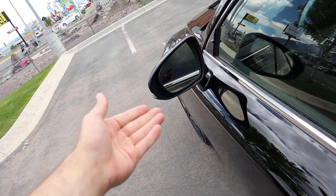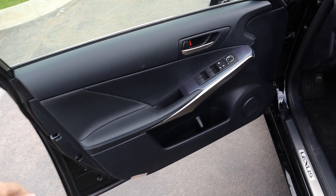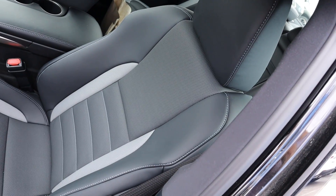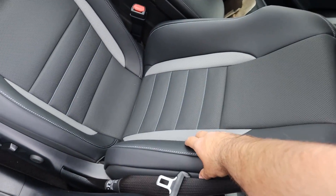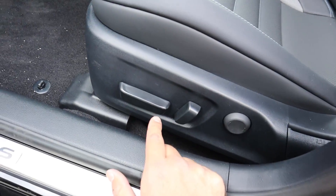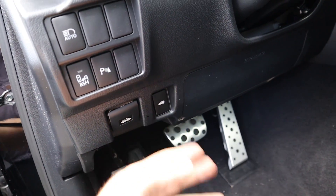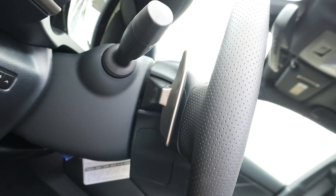Coming up to the front, this car has keyless entry and blind spot monitoring. The door panel in the front is identical to what's in the rear, other than the regular controls for windows, mirrors, and all that. The front seats are really sporty with how they shaped the headrest and the bolsters all around, and they use that really soft leather again. You've got your power adjustments here, plus all your regular controls — hood and trunk release, blind spot monitoring toggle, lights, and parking sensors.